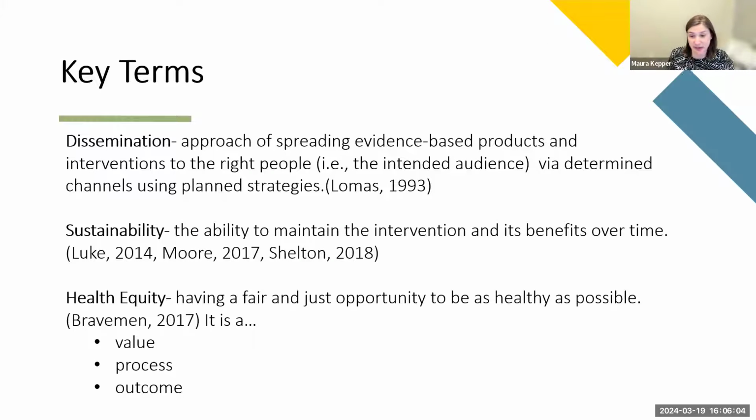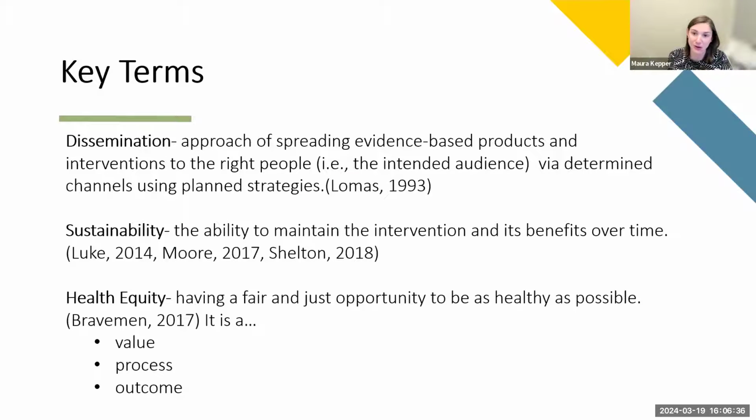I know you have probably seen these terms, but I like to do some level setting so we're talking about them in the same way through the talk. When we're talking about dissemination, we're defining that as an approach of spreading evidence-based products and interventions to the right people, that's our intended audience, using planned channels and planned strategies. So we're thinking about the way we're disseminating, what method we're using.